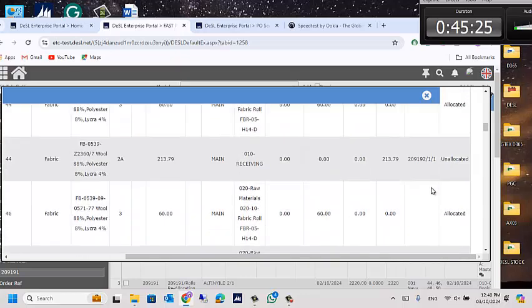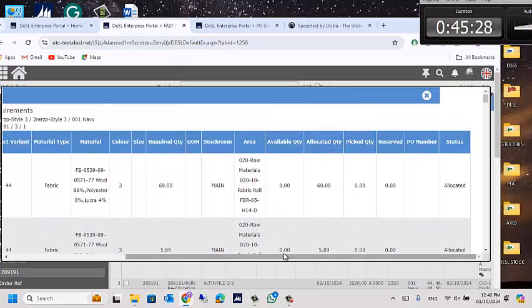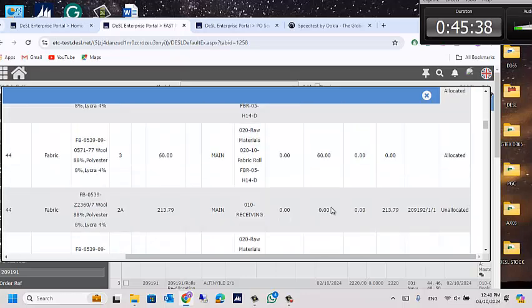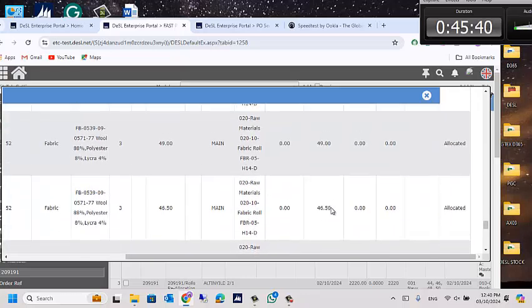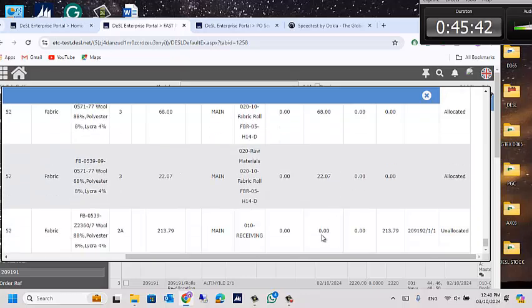If we come here, do you see the allocated quantity column? This means that, okay, this is available, this is available, this is available, this is available. Oh, this is not available.